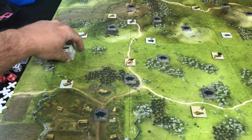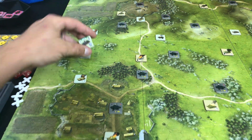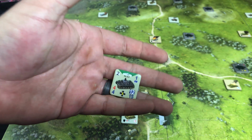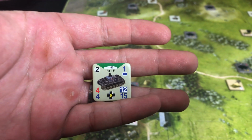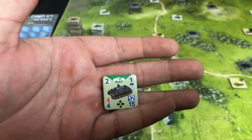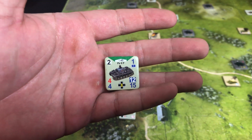Okay, so when it comes to Conflict of Heroes, this is a tactical game, okay? So you're going to have counters that represent things like individual vehicles or infantry squads, right? Like a fire team, something to that effect. Like this one, for example, is a Panzer IIF. I've got stacks of tanks that are getting ready to participate in this big battle that I have laid out here. Now, the counters are similar to tactical games that you played before.